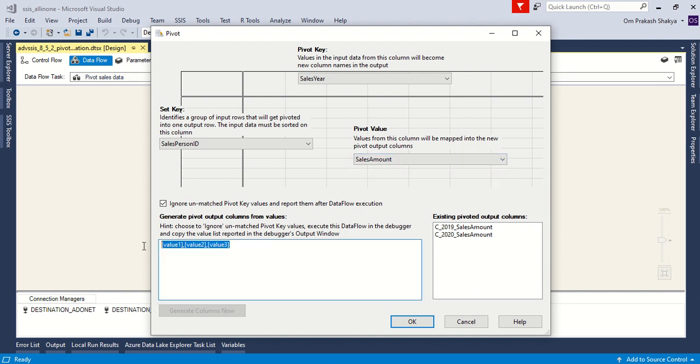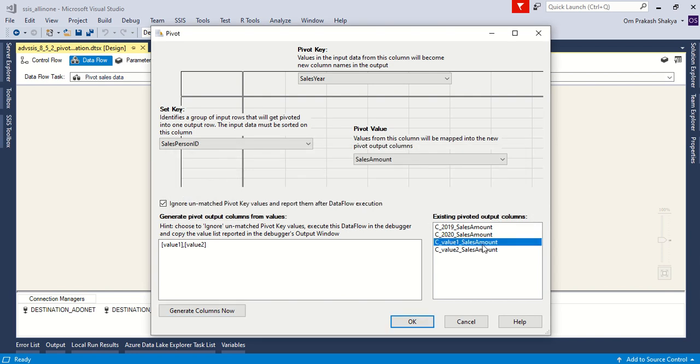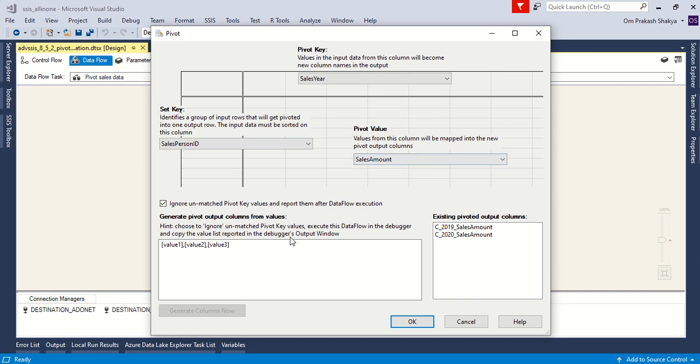And then it is automatically generated, so we click on this, and it generates the following columns, and it will show there. So we have already there, so we don't need these two columns. So let me open it again. So we have already these columns, right? So this is how we can configure this pivot transformation.